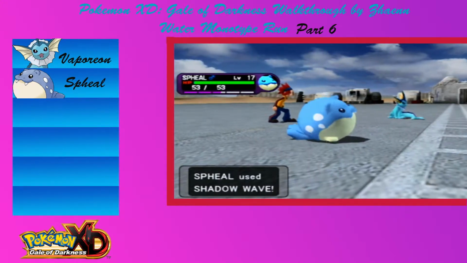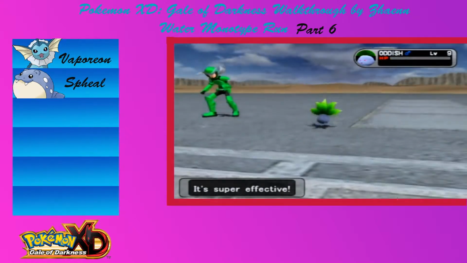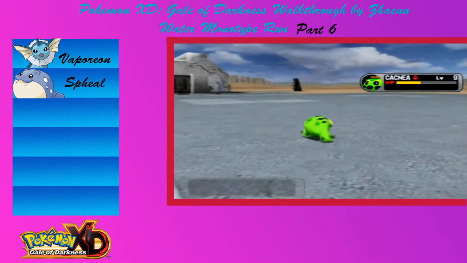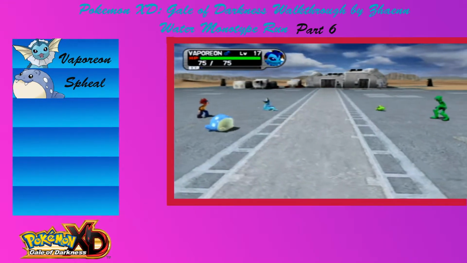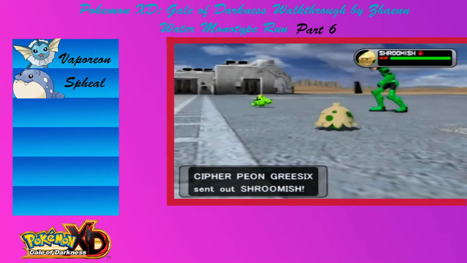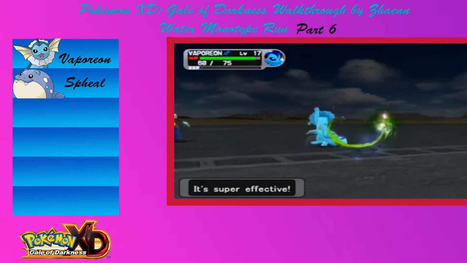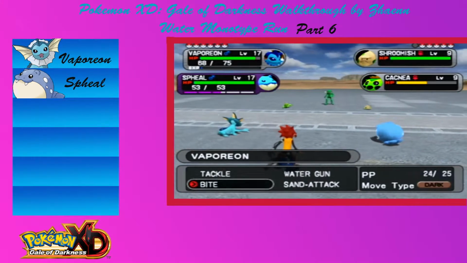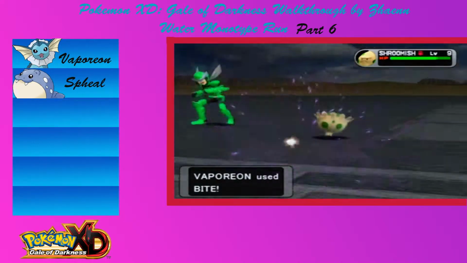Of course Oddish has pretty good defenses, so it's gonna live my Bite. And since I have a Vaporeon, I'm kinda at a disadvantage here, but as I just said, these Pokemon aren't really too tough, so it shouldn't be that hard. Next up is Shroomish, so that's another defensive and annoying Pokemon to deal with. Even a super effective Absorb only does 7 damage, so I'm not really too worried about Vaporeon dying over here.